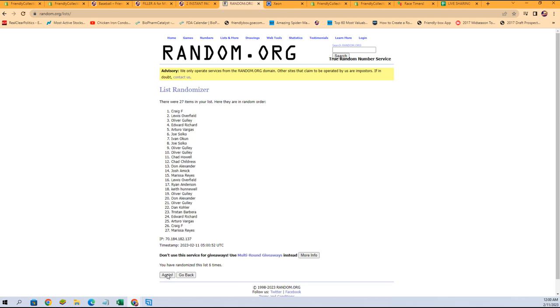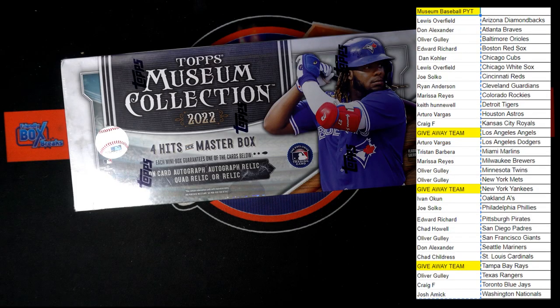1, 2, 3, 4, 5, 6. And here it is, lucky number 7. All right, Oliver G, you are getting the Yankees. Ryan A, you will be getting the Angels. And Oliver G, you will be getting the Rays as well. Congratulations, guys. Let's switch back over and add those names to our list here.